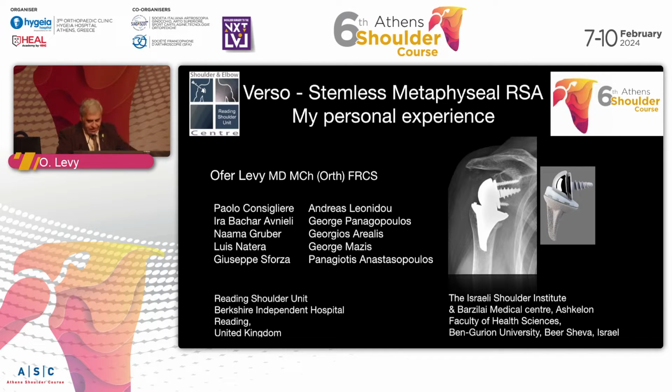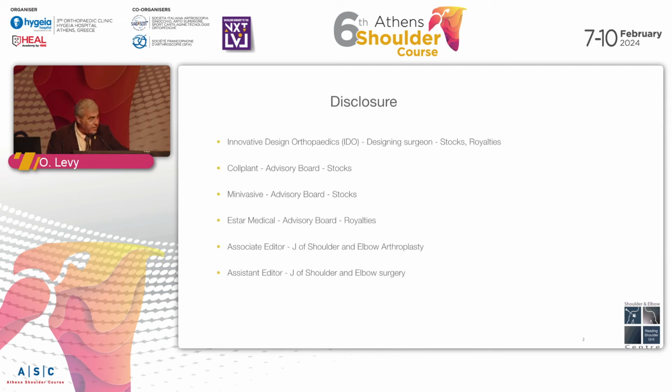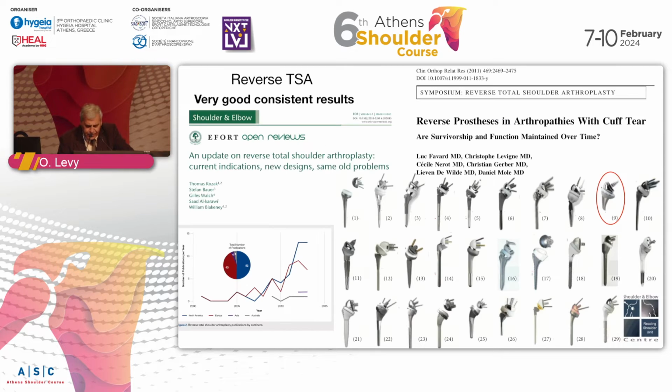So I'm going to talk about the Verso, the stemless metaphyseal reverse shoulder arthroplasty, and my experience over the last 18 years. My disclosure: I'm the designer of this implant, so everything I say is obviously concerning this implant.